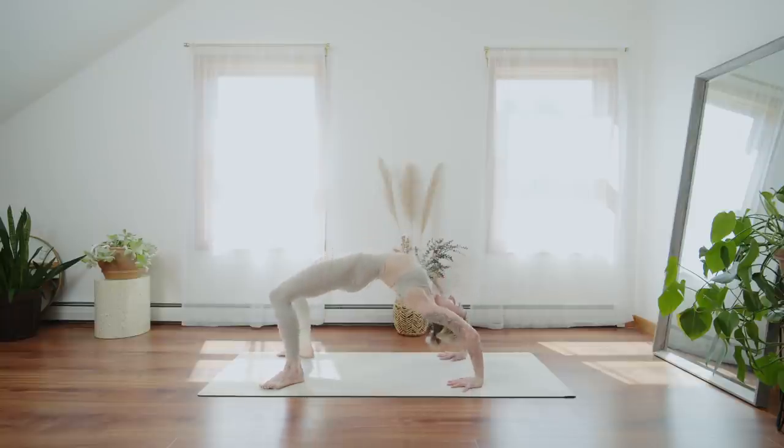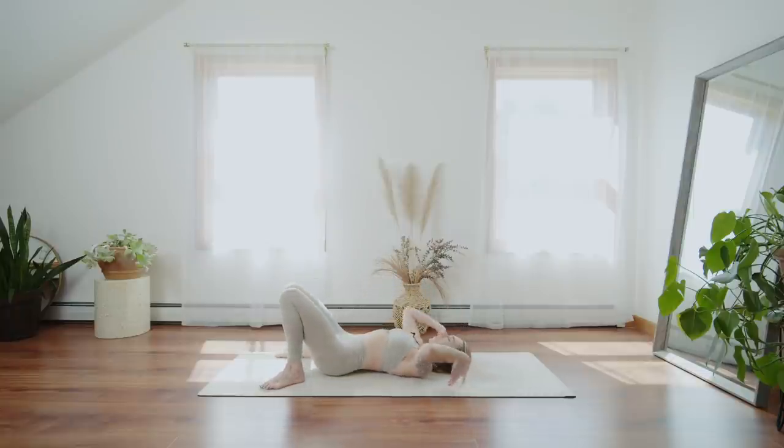Chin towards chest, come on down. We'll do two more. Knock the knees in for a moment. Take a deep breath in. Exhale, sigh, let it go.